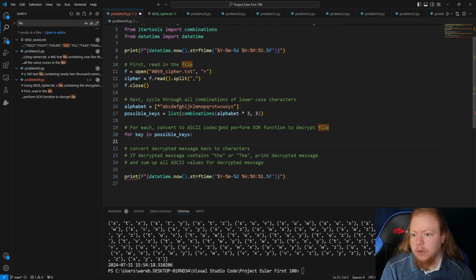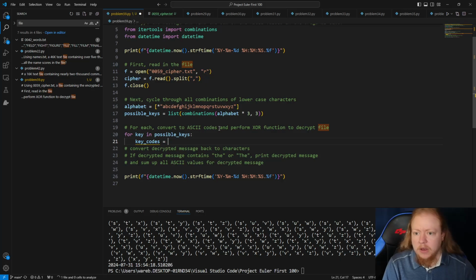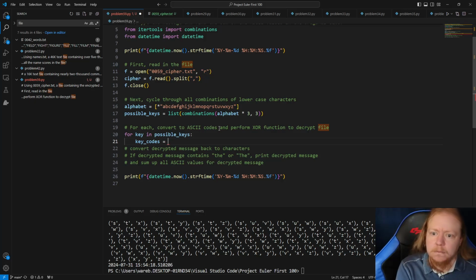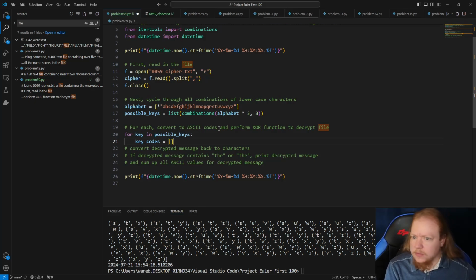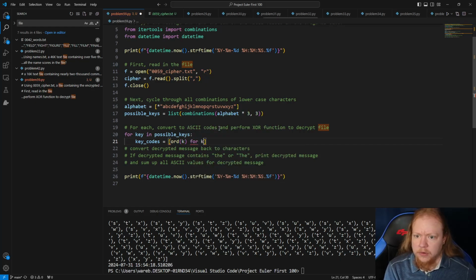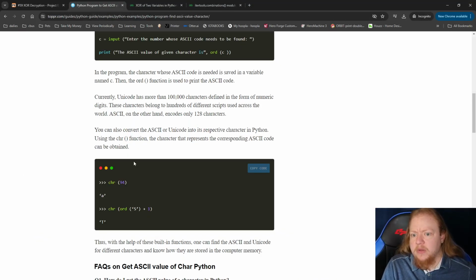So I'm going to call this key codes equals ord K for K in Q. Because that is what this said.